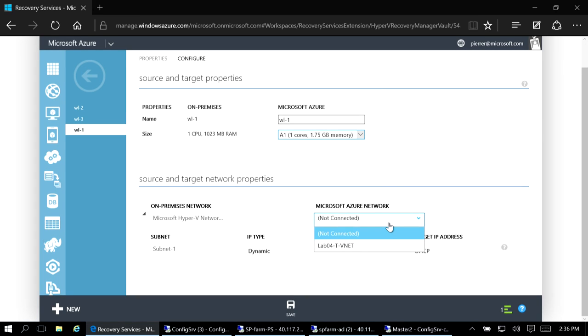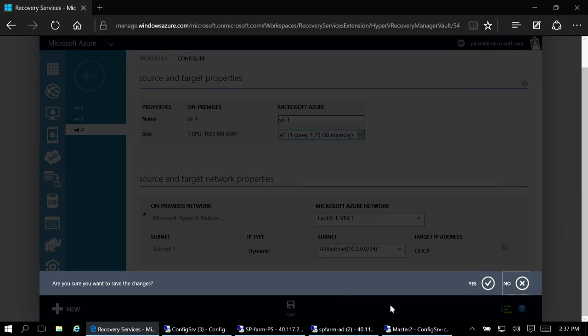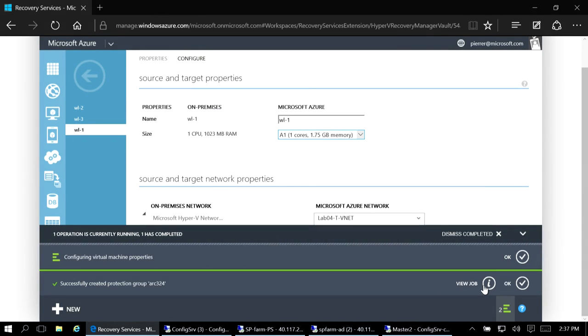Plus, now I'm going to say, once I fail this over, where am I going to put it? Remember earlier when I said, make sure to configure your destination or your virtual network in Azure to be what you want it to be, or as close as possible to your on-premises network, because that's where I'm going to say, well, that server is going to go on VLAN 1 and on this particular subnet, and when I save it, it saves it in the configuration of that virtual machine, which at this point is not a virtual machine.